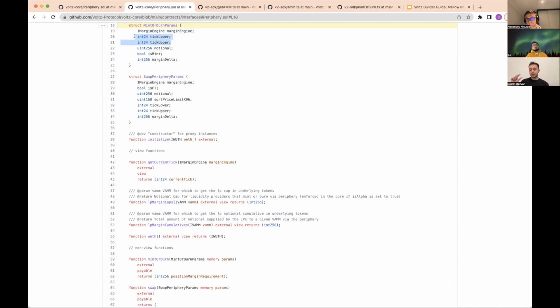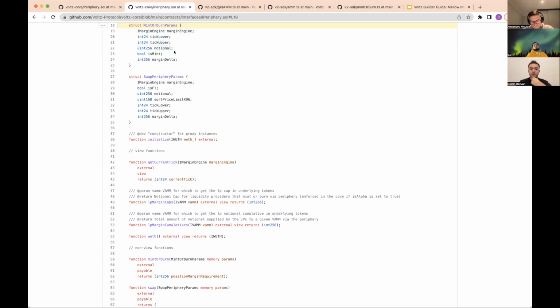You can concentrate your liquidity into ranges. So tick lower and tick upper are some smart contract formats of these fixed rates. Then the amount of notional, given that the protocol allows leverage, this notional is synthetic.